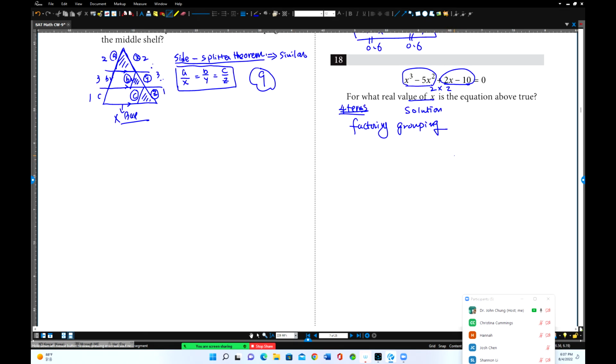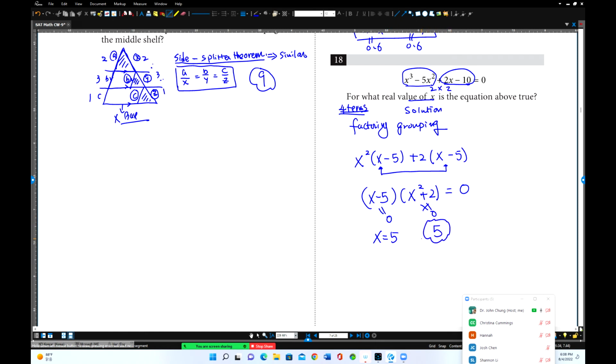The first two terms, x squared is common, okay? Third and fourth, positive 2 comes out, x inside the parentheses, x minus 5. But you have to make sure you have the right common factor in there, x minus 5. This common factor moves out, x minus 5 outside, and inside we now have x squared plus 2, that is equal to 0. This one cannot be 0, okay? The square of x plus 2 is never 0. Only this one can be 0, okay? x equals 5. 5 is the solution.